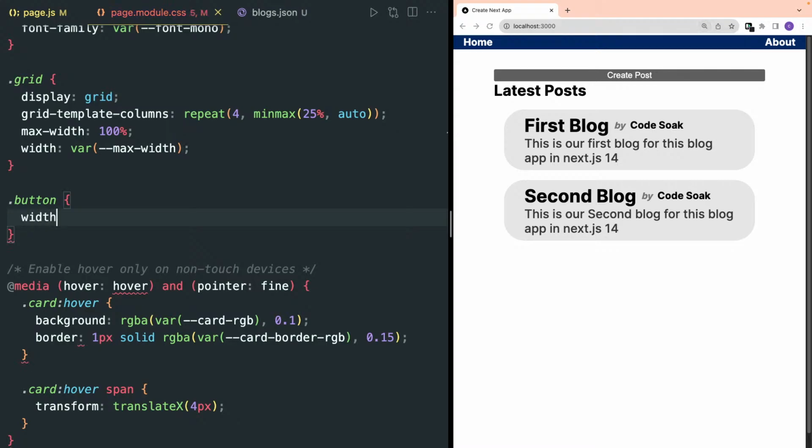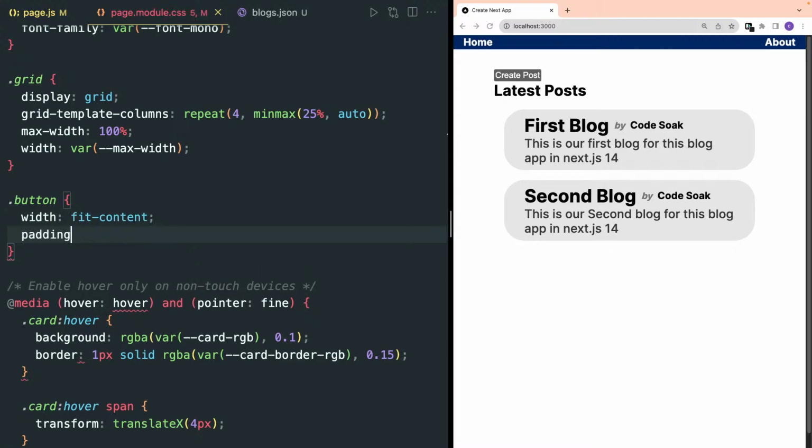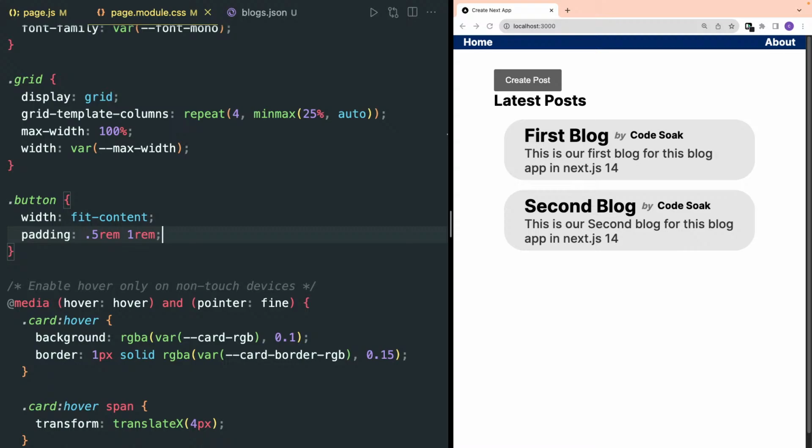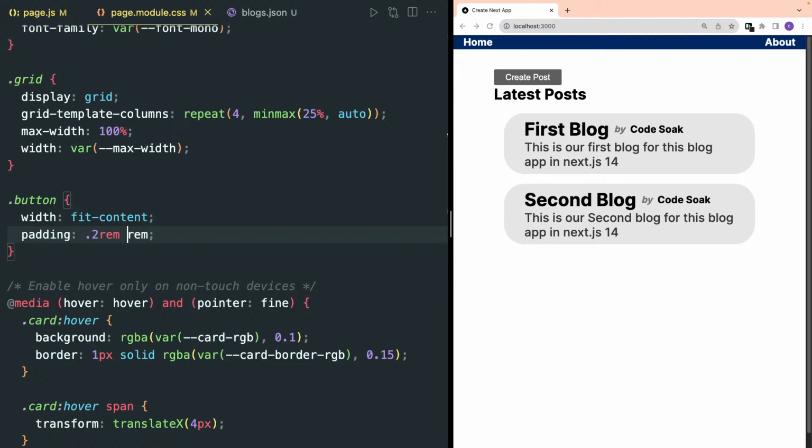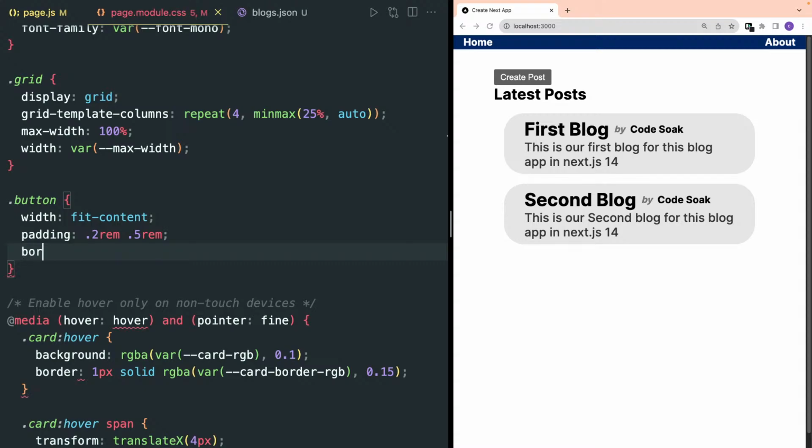So width should be fit content, padding should be top and bottom 0.5 rem, and it's just too much. Let me reduce it a little bit, and also reduce a little bit border radius.